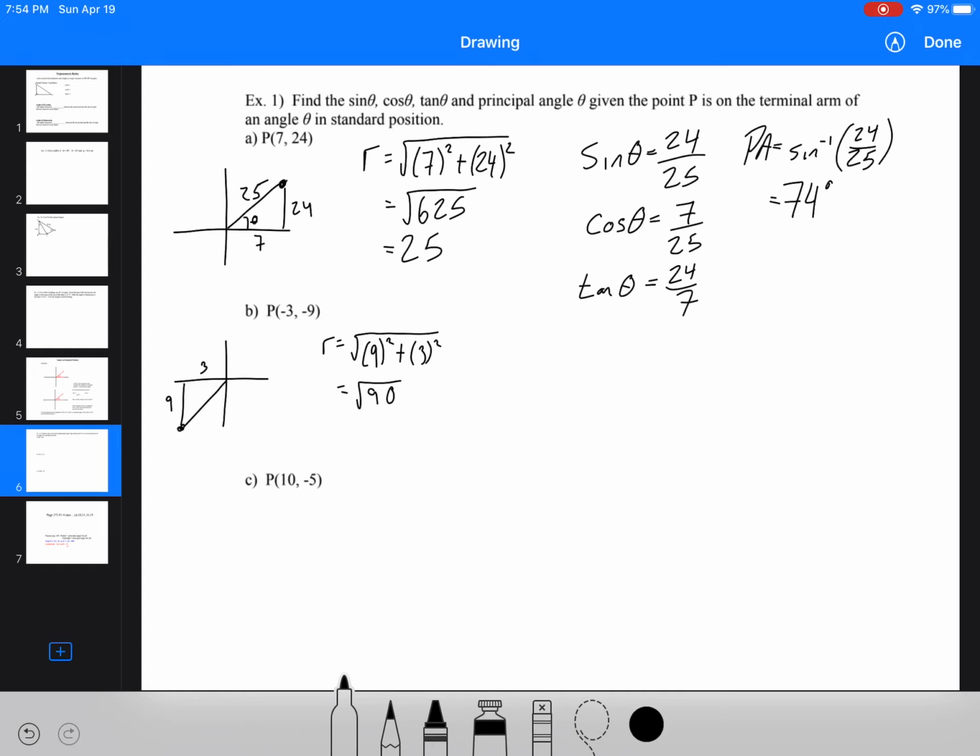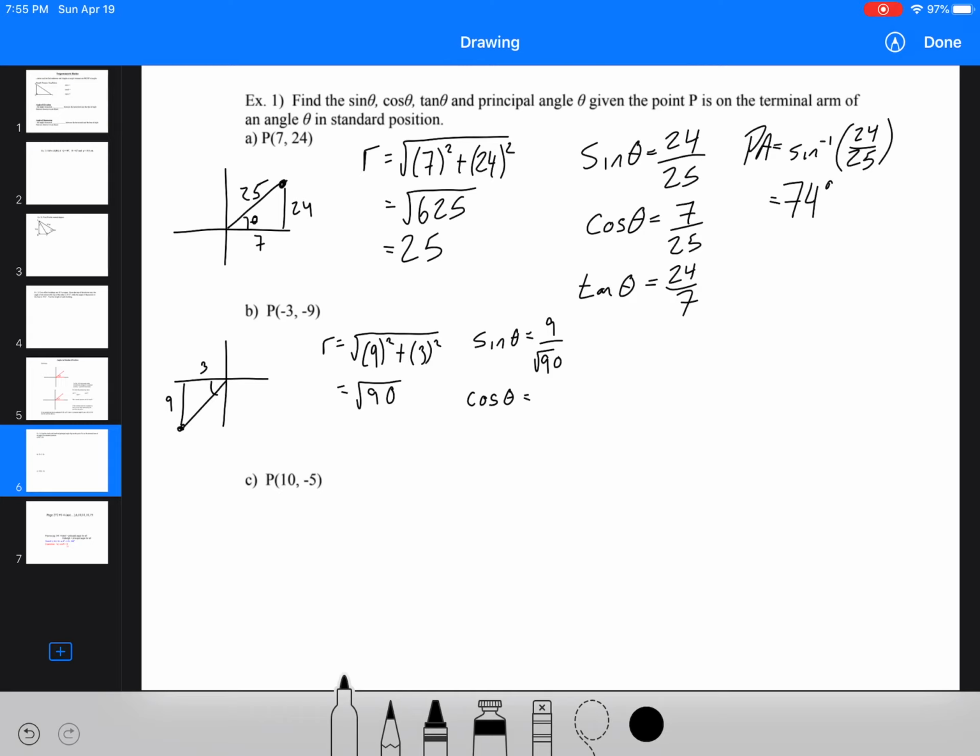Now, the square root of 90, we could reduce that down if we wanted to 3 root 10. Because some calculators do it and some don't, I'm not going to get too bent out of shape about this. You should know how to rationalize and reduce a radical, but because some calculators do it and some don't, we won't test on that. So what we're looking at here, then, we've got our 3 trig ratios.